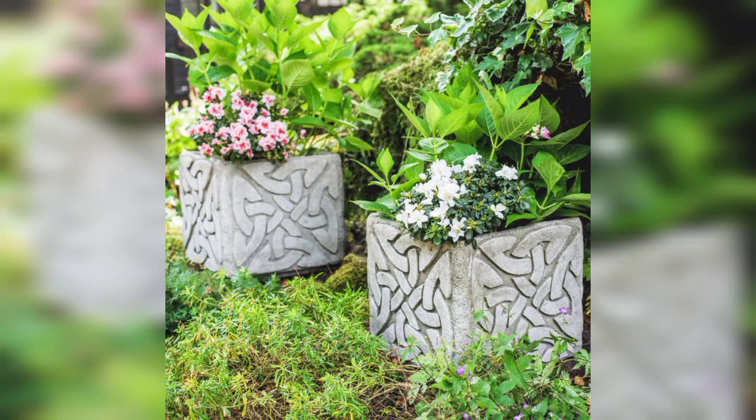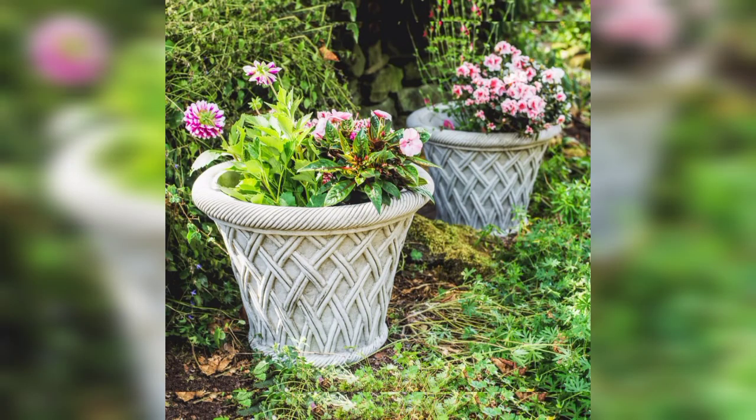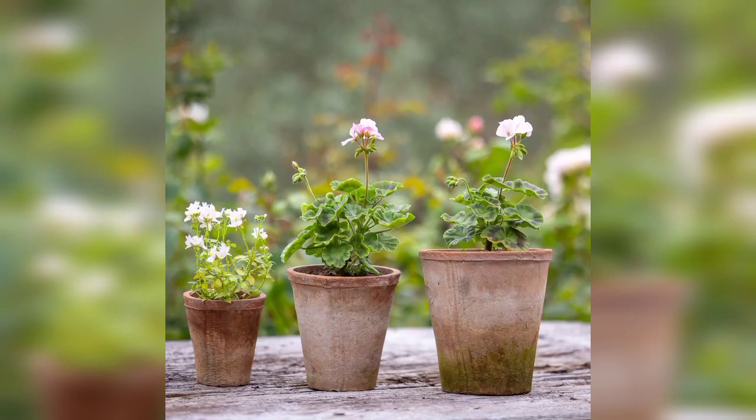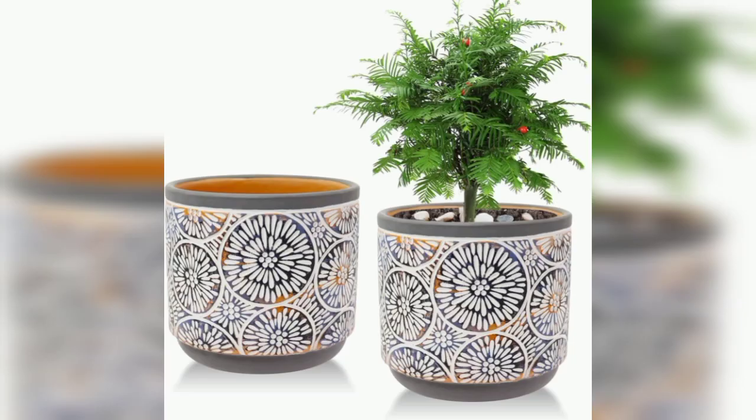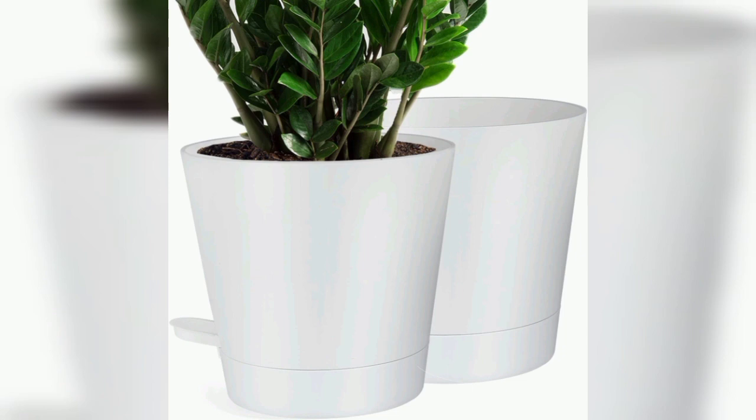Create mosaic designs on your pots using broken tiles or glass pieces for a vibrant and artistic touch. Display small plants in vintage teacups and saucers for an elegant and whimsical feel. Paint old tiles and stack them or use them as standalone planters.